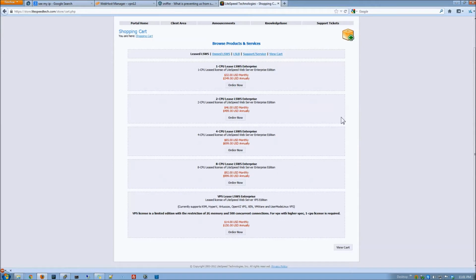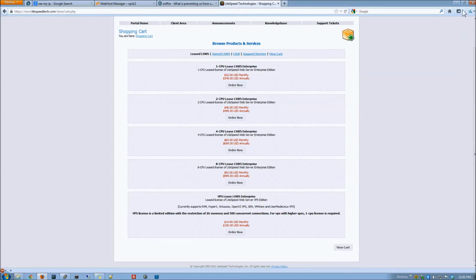It really depends on how many sites you have. If you're going to host a lot of websites, you're really going to want to upgrade to the higher ends. Otherwise, you're going to be straining the one CPU, and you only have that one process handling all the connections. So if you have a one CPU license, you only have that one process dealing with all the incoming requests, and you can bottleneck really quickly. So you would probably want to consider upgrading depending on how many websites you have to get better performance increases. Just one of the things to keep in mind.